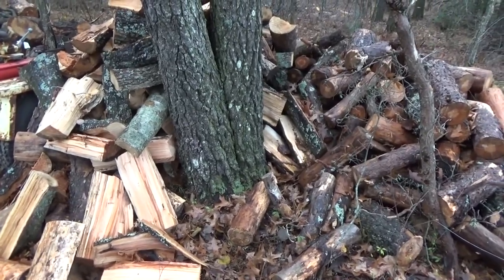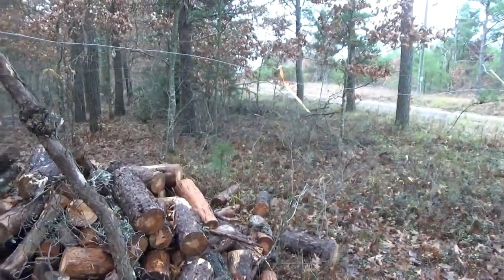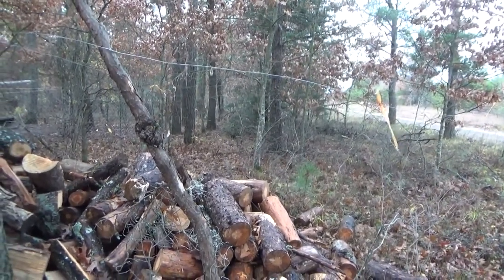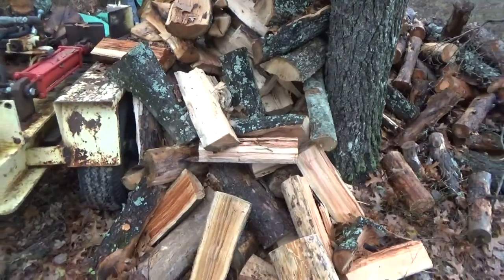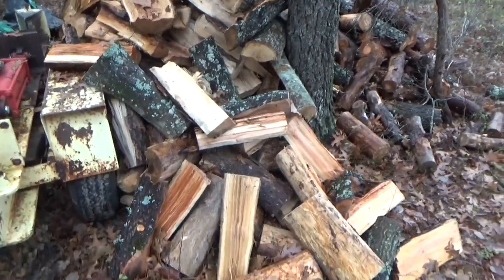We're going to have a firewood fence all along the roadside, far enough in so we're not in the zoning way, somewhere along this area here. That's close to where we're heating, so that's fine — that'll work out. It's a lot of firewood. Some of this I've already burnt — some of these I've been grabbing as needed, sorting by hand the ones that are lighter and tossing them in the wood stove.